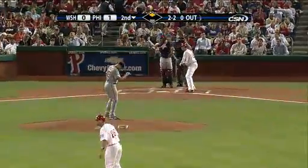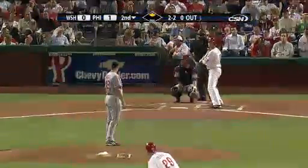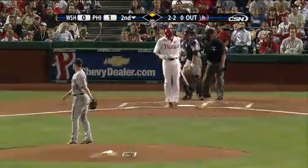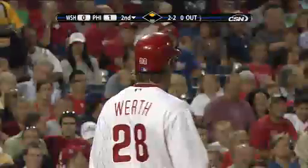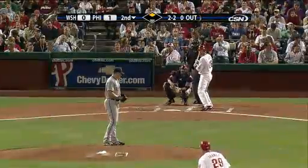So Jason has seen 4 already. He'll see his 5th one here. So that goes right along the lines of that graphic we just saw. And he stays alive by shooting that one foul. That was a pitch he could hit to the right side, but he kind of pulled off and then hit it off the end of the bat foul. Much tougher to do that when you have 2 strikes on you. Try to do it earlier in the count. When you get 2 strikes, you know, then you get into some emergency swings.